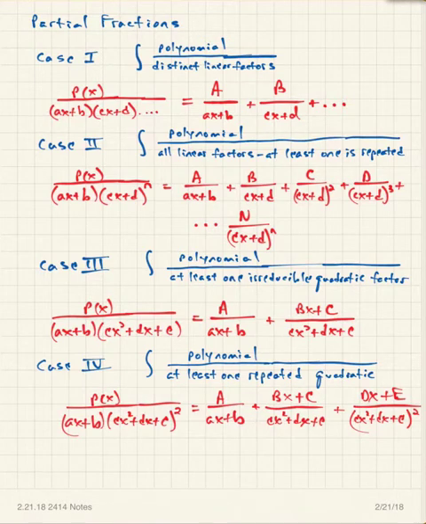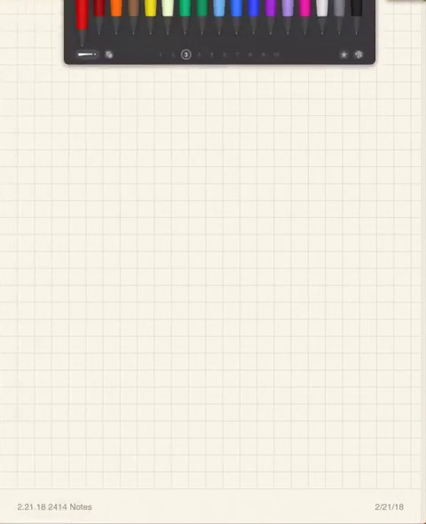All right, so that outlines the cases, right? So now what we're going to do is actually tackle some integrals that fit into one of these cases and see if we can figure out a way to get through and actually figure out the decomposition. Now, to figure out the decomposition means to actually find all these capital A's, B's, and C's, and D's, and E's, and F's that are in the numerators of all these little partial fractions, right? That's what we're trying to do. All right, so let's tackle some examples now.